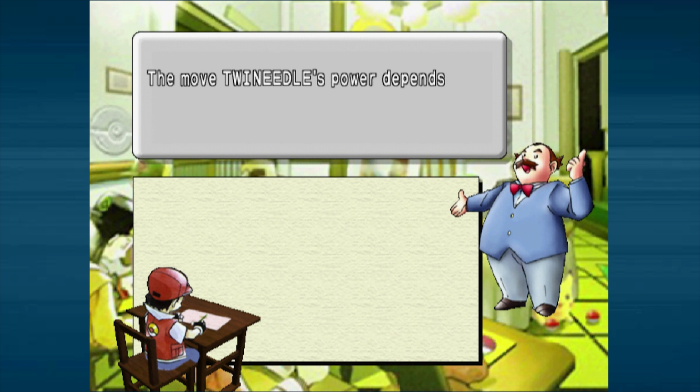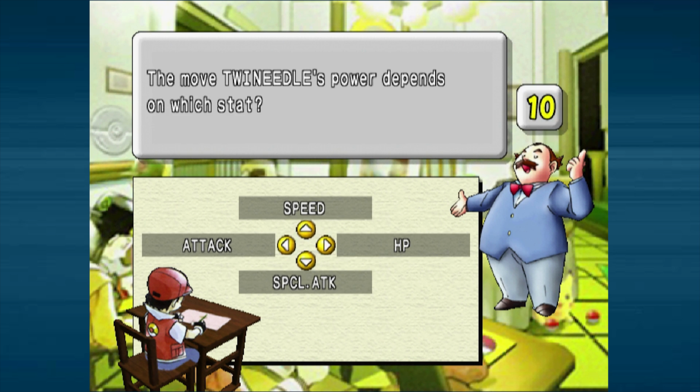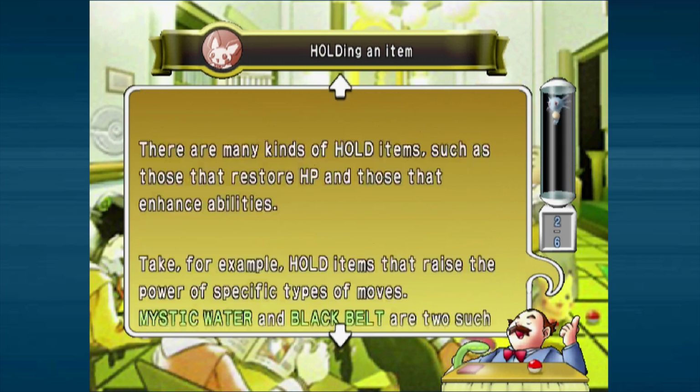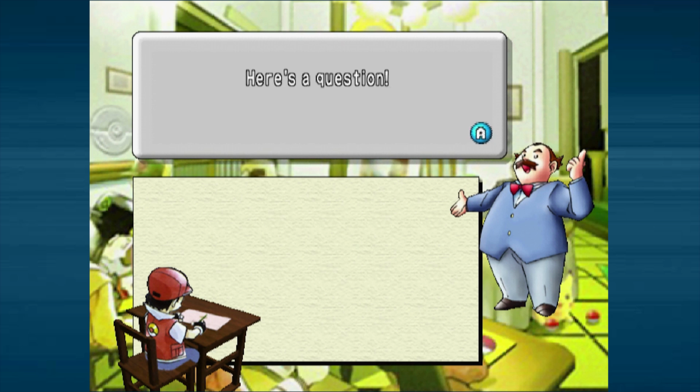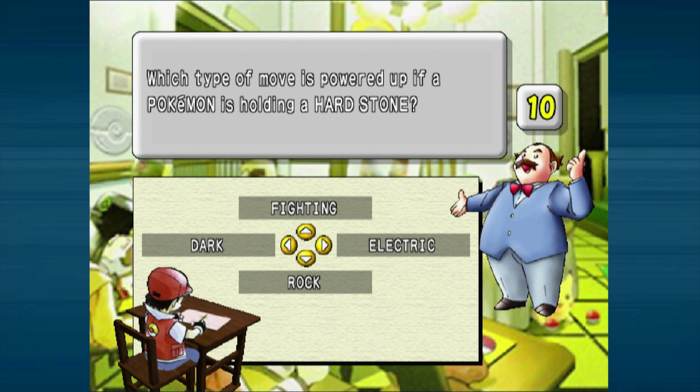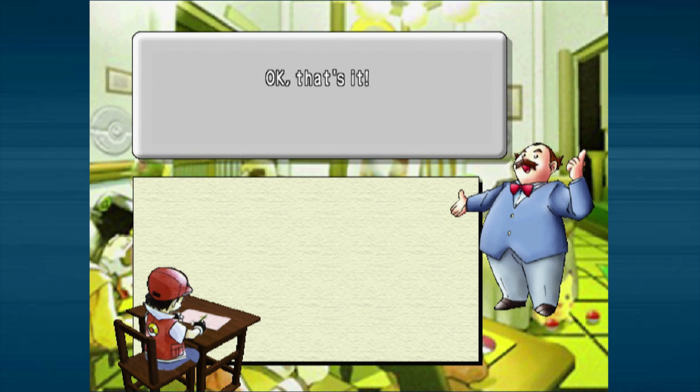The move Twin Needle's power depends on which stat? Attack? That's because it's a bug type attack. All right, holding an item. Final lecture here. Ooh, we got the bells! We got the bells! Which type of move is powered up if a Pokemon is holding a hard stone? Rock. Wow, it had like some weird delay right there. All right, we got it, guys.